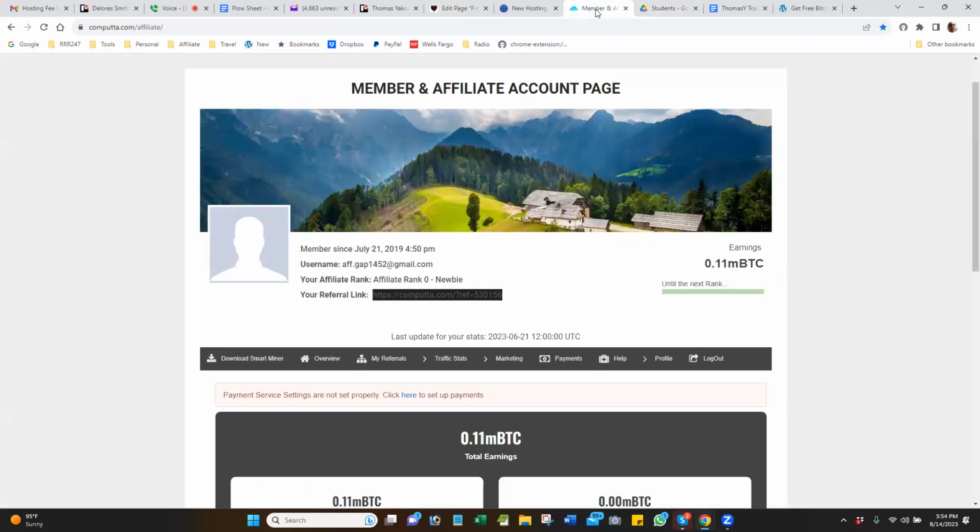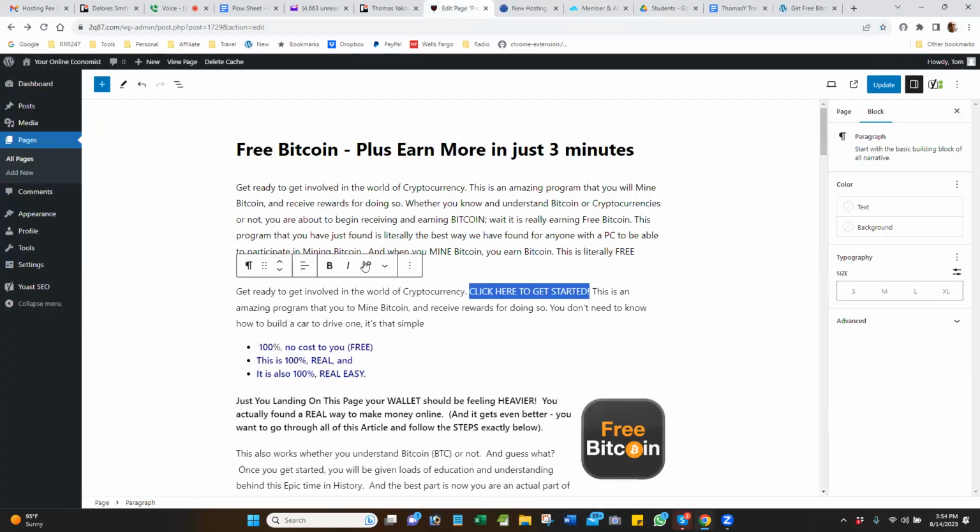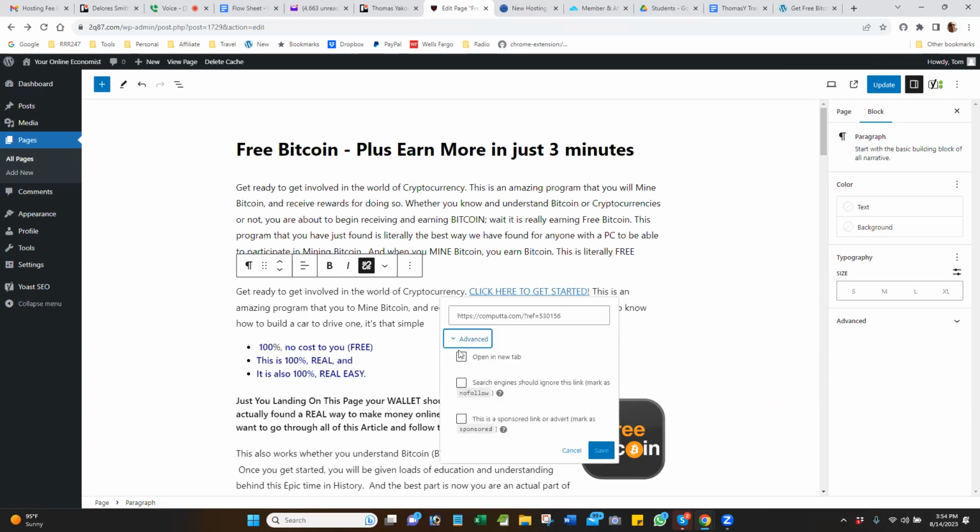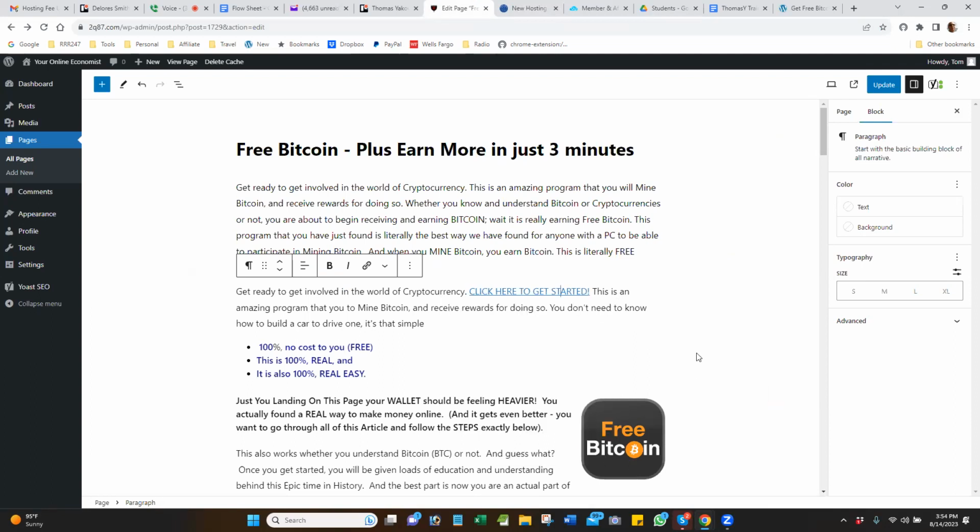If I do Control C and I go back to your edit page and I click on this link symbol right here, paste that in there. And then I have to link that. And then I click it again and click on advanced. Advanced here, and open in a new tab because it's going to leave your site. So anytime a link takes the user away from your site, now I click on update, and guess what?